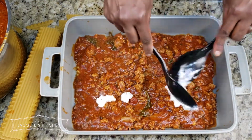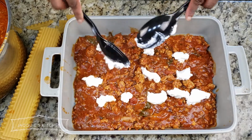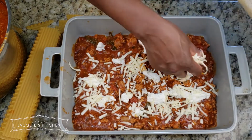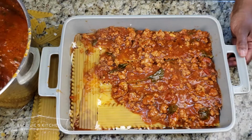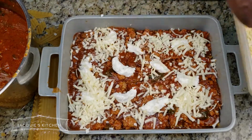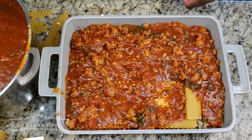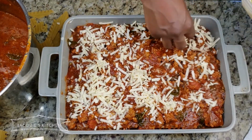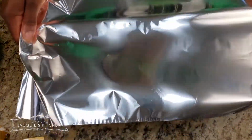And now I'm adding some ricotta cheese, which we love in lasagna. It makes the lasagna nice and creamy and it has a nice mild flavor. And this is a combination of mozzarella cheese, smoked cheddar, and jalapeno that I grated earlier. And the layering continues. I'm doing a total of 3 layers, ending with a sprinkle of the shredded cheese. This is going in the oven on 350 degrees, lightly covered with foil for about an hour.